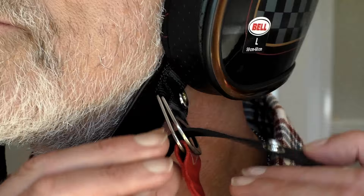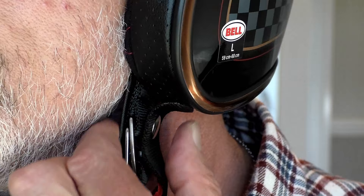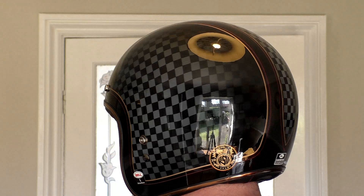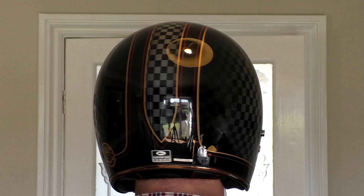The fitting of this helmet is what's known as an intermediate oval, meaning it should fit most head types. One of the things that sets Bell apart from other manufacturers is that they actually make five different shell sizes, whereas most manufacturers only have two or three, making up different sizes by using thicker or thinner padding. The problem with that approach is you can end up with a helmet that looks absolutely massive on your head. With Bell's five shell sizes, each shell is essentially tailored to the size of head it's fitted to, helping to overcome the oversized mushroom-head look.